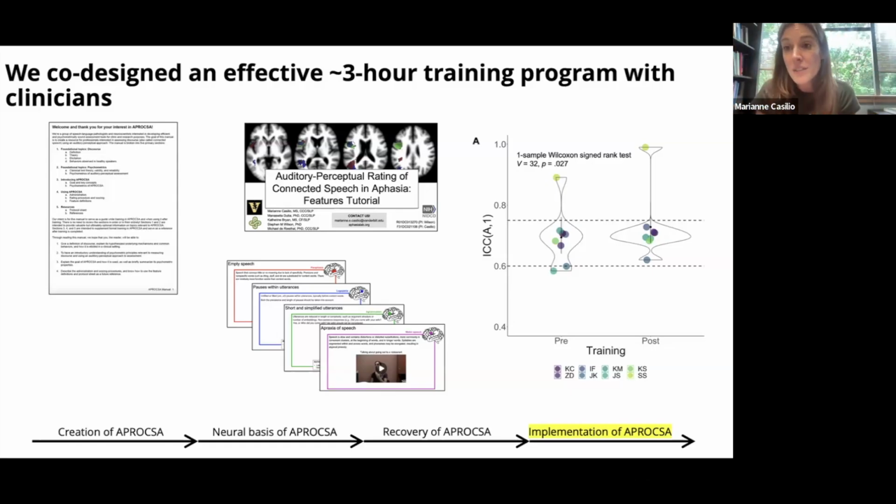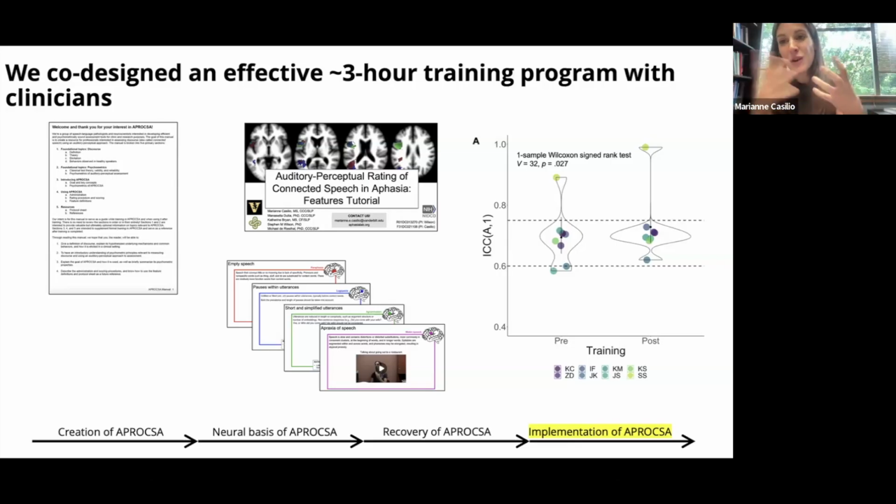And so what you can see here is that a lot of clinicians were in the good range and kind of had some modest improvement within the good range. A couple of them moved from the fair to the good range, and one of them had quite a bit of movement even within the excellent range. And when we look at this on average, we did get a statistically significant finding that the training did improve. Again, this is with a group of clinicians that were pretty experienced and worked in this setting where aphasia was a primary population that they saw.